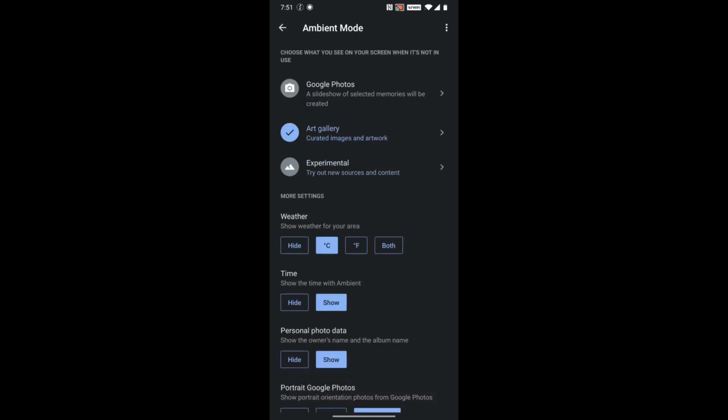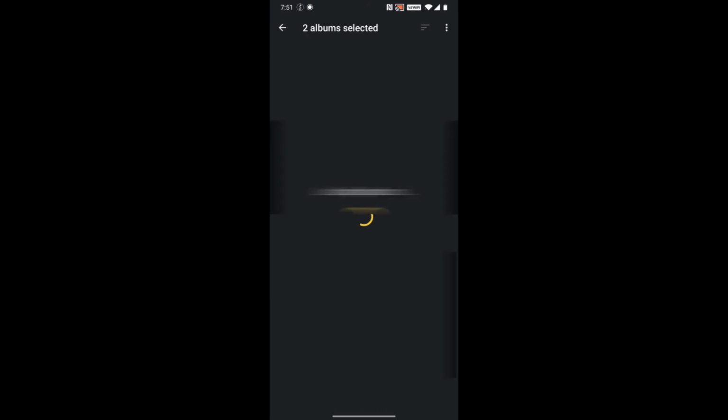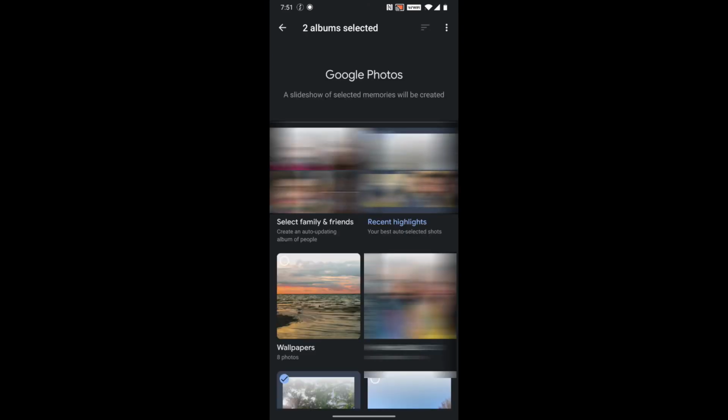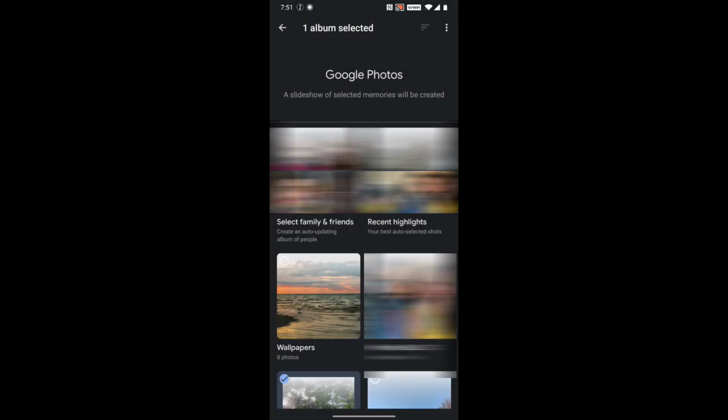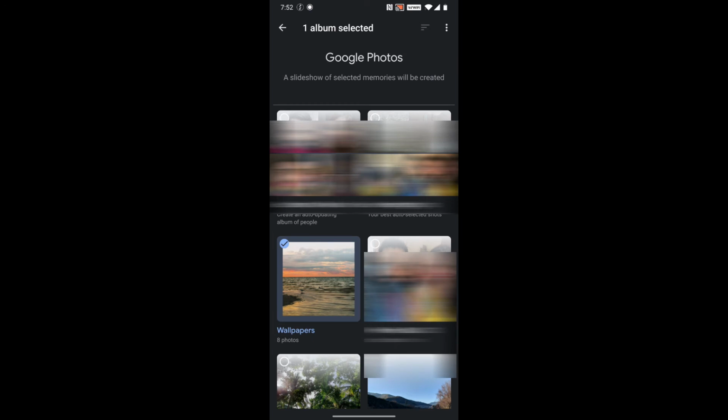The last and most important one is Google Photos. Here you can select your own photo albums to be shown as screensaver. For this option to be shown, you need to be on the beta version of the Chromecast built-in of the Android TV. In Google Photos, you can only select the albums and can't select individual pictures. So always create an album of pictures that you want to be used as screensaver. I created this album named Wallpaper, which are pictures captured by one of my friends.